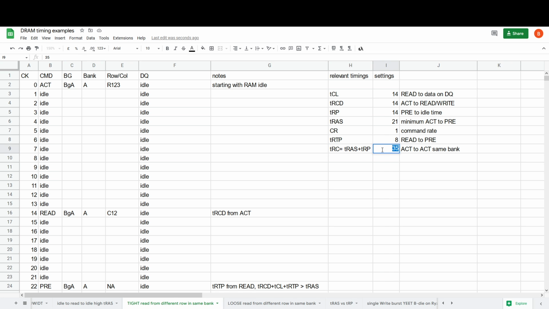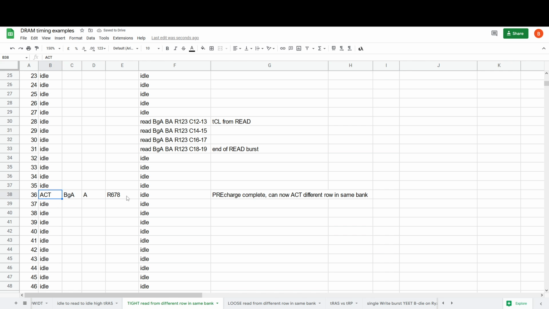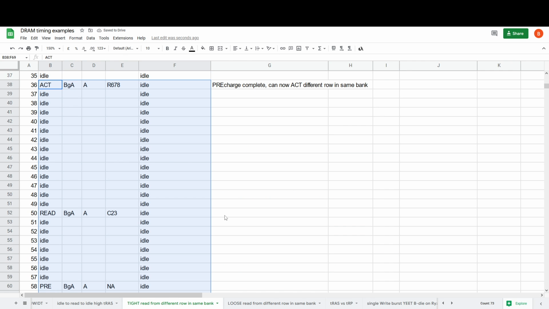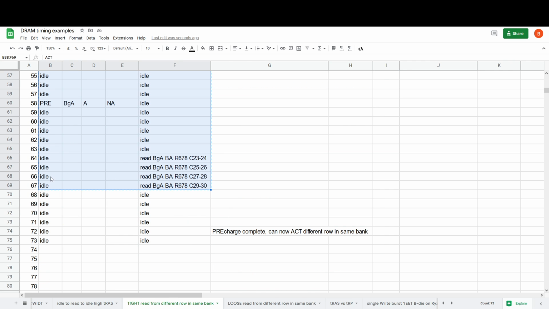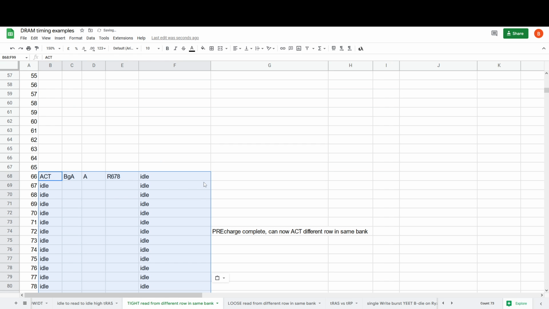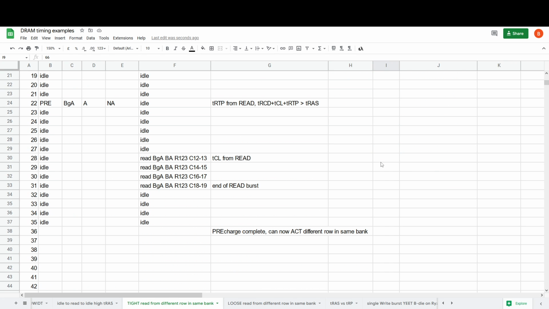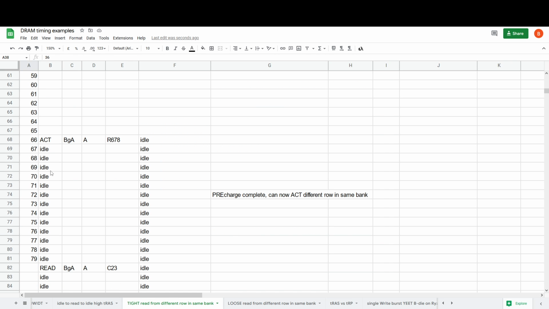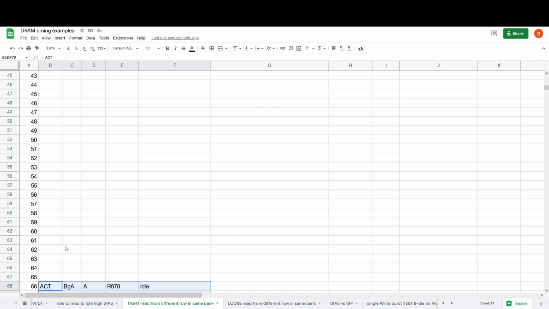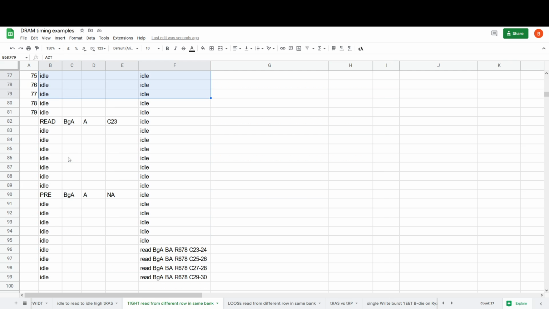So the thing with this is that you can basically move your timings. If you're on a Ryzen CPU and you do something like this, it forces this activate. It'll just take this entire block and move it like that. So if your tRC is 66 and your other timings look like this, it doesn't matter that you've finished your precharge by cycle 36. You aren't sending another activate command until cycle 66. And then all your other commands are delayed from that activate command.